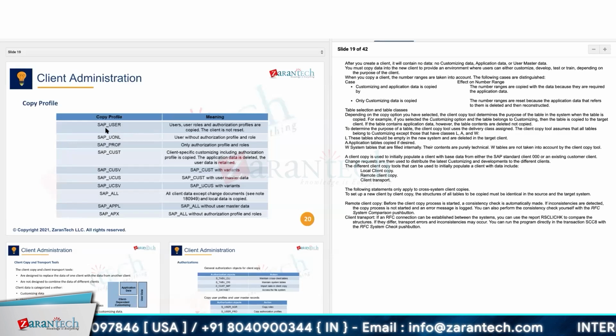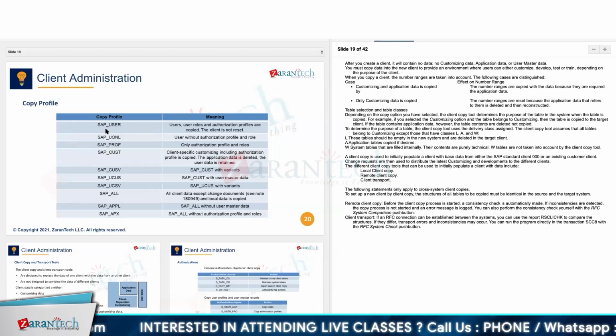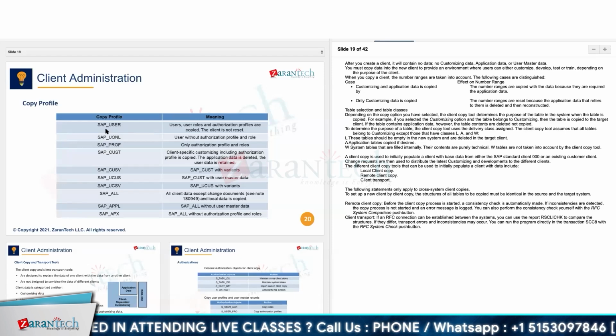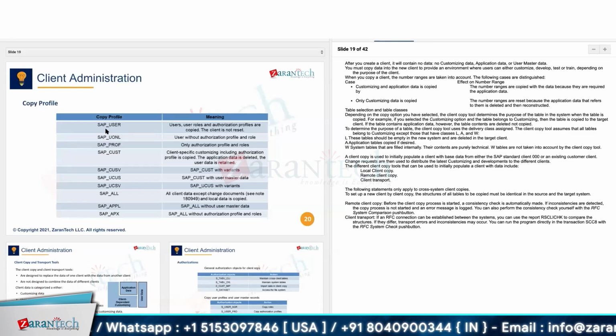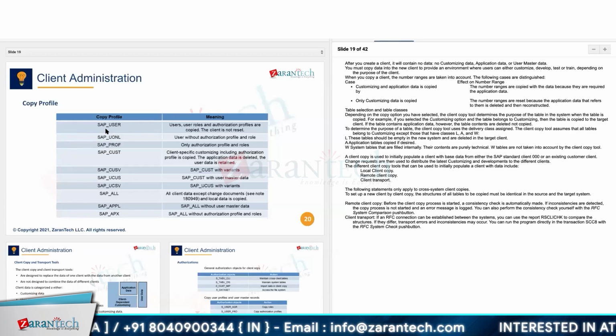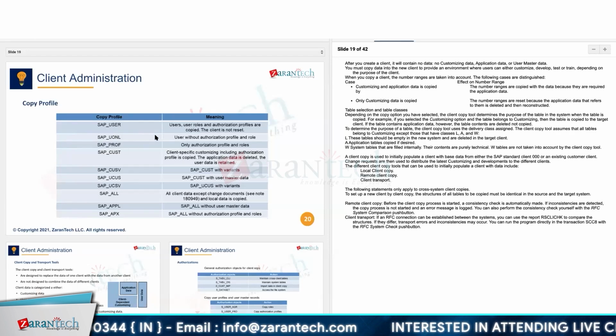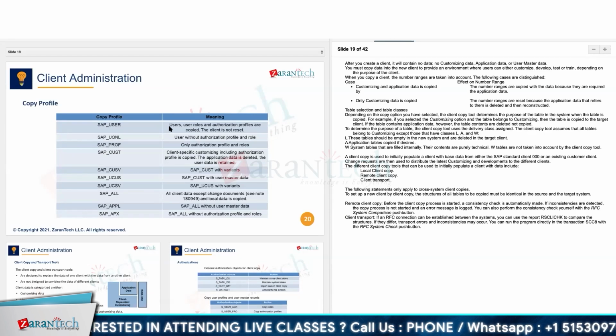This slide is not easy to remember, so save it somewhere on your laptop and refer to it whenever you are doing remote client copies. Please open this PPT whenever you are doing client copies, because it is not possible to remember exactly what each profile will do. But I will give you three or four profiles which you can remember and which we use most frequently.